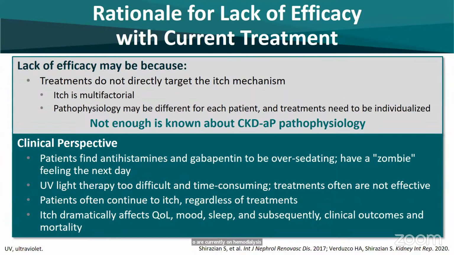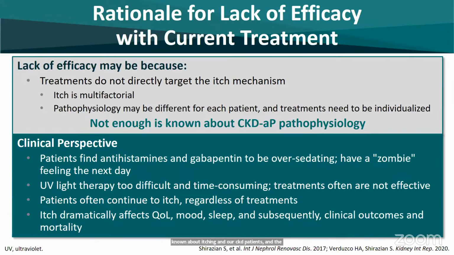So what is the issue with our current therapy? Well, there's been a lack of efficacy, maybe because treatments don't necessarily target the actual itch mechanism. So why aren't the emollients or the gabapentins or the antihistamines or the steroids working? Itching is very multifactorial. The pathophysiology may be different, and is different, for each patient. So again, we need to do patient-centric care here by individualizing the treatments for our patients. And again, not enough is known about itching in our CKD patients and the pathophysiology.